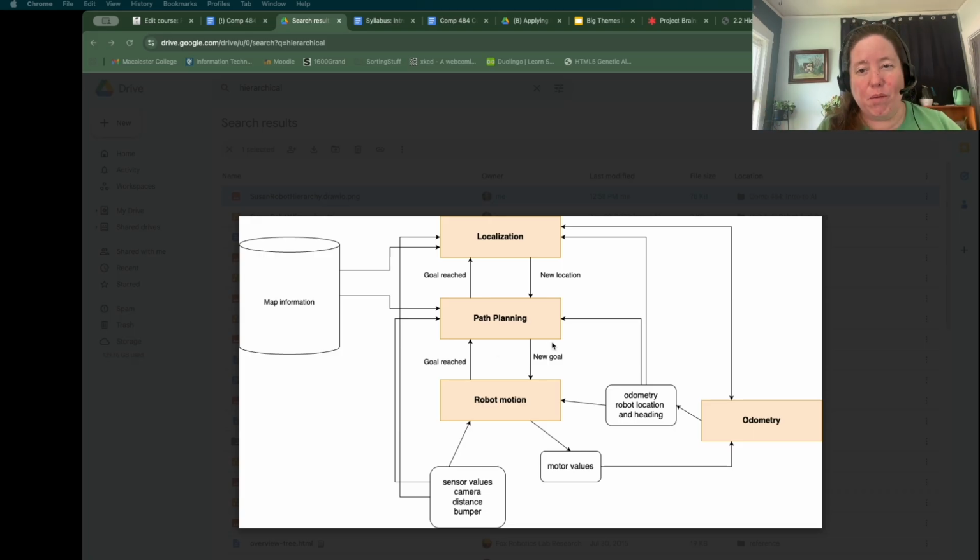So this is a complex system. It's got at least 3 layers of agents that are all working for the simple task of getting a robot to navigate around the halls of our building. All right, so all of this is just a preview of where we're going to be going. We're going to start with these really simple agents, but there's this whole universe of complexity that we can build toward and that we need to have in order to tackle more complex tasks.